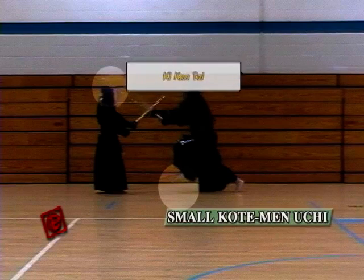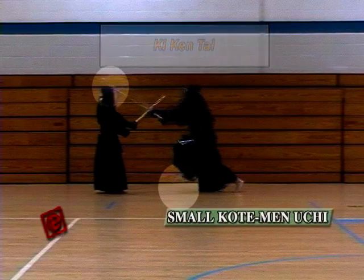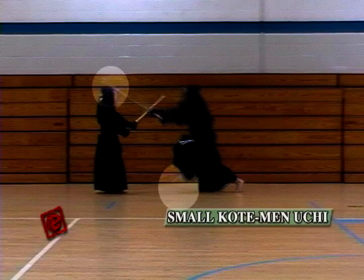The next one is the men. As soon as I hit the kote and my left foot is behind my right foot, I'm already taking the next step to go for the men. And that's the secret to hit the fast kotemen.